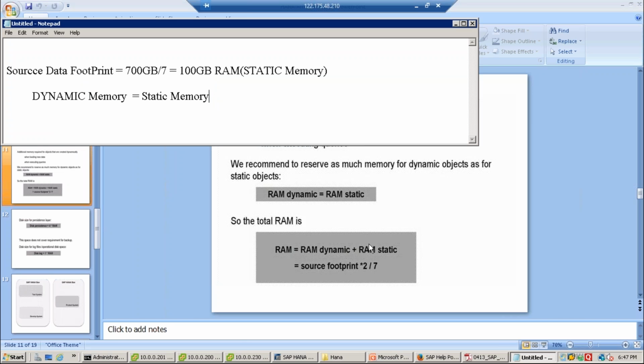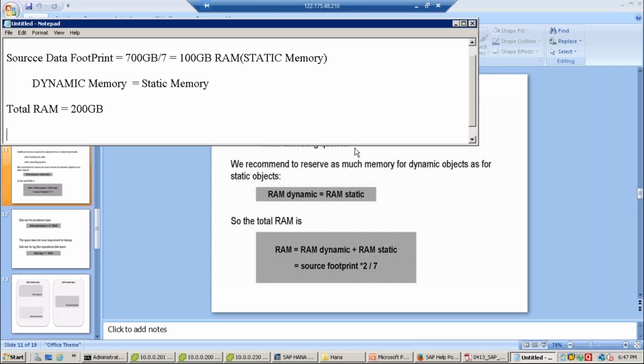So for this customer, you can say the total RAM needed is, say, 200 GB. That's how you identify. But as I did mention, you won't find appliances with exactly 200 GB RAM. So you need to choose a nearby suitable model, nearest to this configuration. Like, we recommend going with 256 GB RAM, which is ideal for that customer. So this is how they do it, identification of the RAM and the calculations performed.